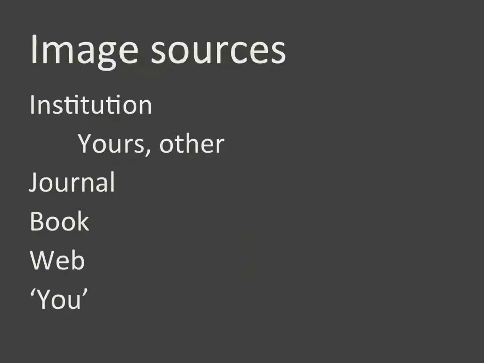So we have a lot of sources for medical images. They may have come from your institution, or they may have come from somebody else's institution, or a colleague, another radiologist, for example. We may have got them from a journal or a book, or downloaded them from the web, or they may be our original images that we've either taken, for example, of a patient, or an image that we have drawn or manufactured by some means.